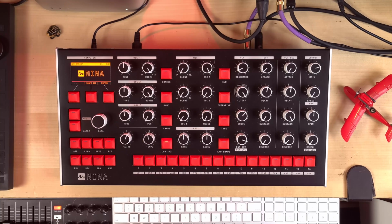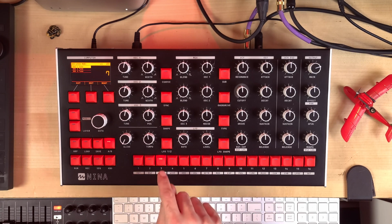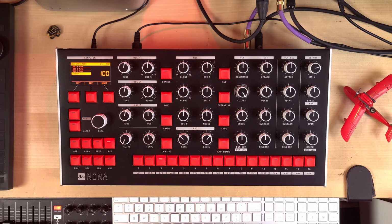To access the mod matrix, you have to press the mod button here. And then the way it works is pretty easy. So let's say, for example, I have my basic sound right now, and I want LFO 1 to modulate the cutoff frequency of the filter. All I have to do is press the mod button, then select LFO 1, which is already selected. And then I'm just gonna bring the cutoff filter all the way up. And now we can hear LFO 1.